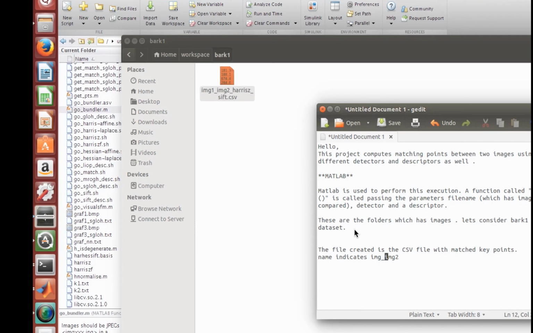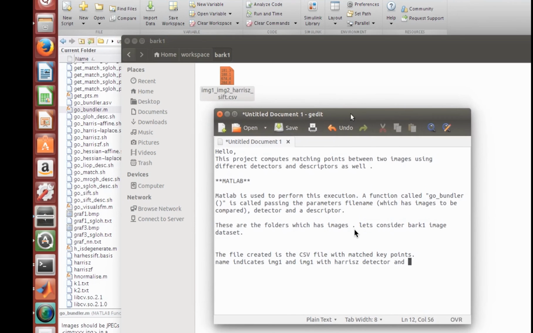Here you can understand that the images used are image 1 and image 2, and the detector and descriptor used are Harris Affine and the SIFT descriptor.